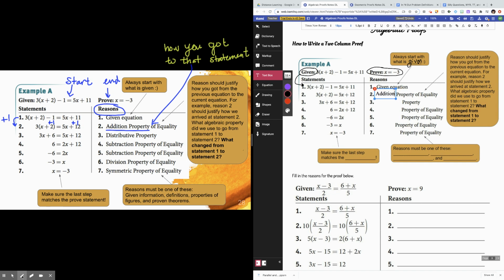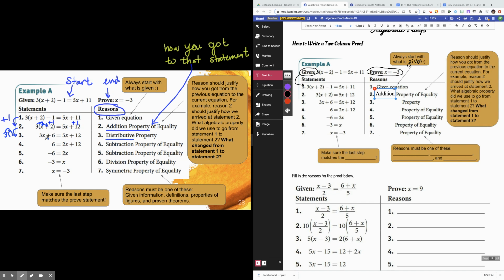Then if we look back, what did they do from step 2 to step 3? What's different? What's different going from step 2 to step 3 is they multiplied the 3 through the parentheses. They multiplied it through. So going from step 2 to step 3, how did I know I was allowed to do that multiplication? If you remember, that is the distributive property. That's how I arrived at my newest statement.